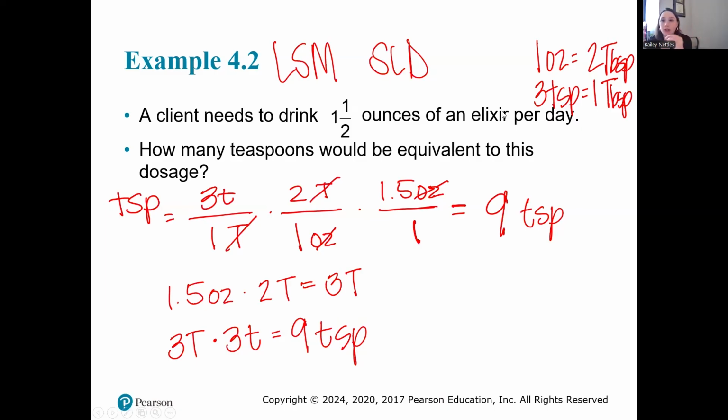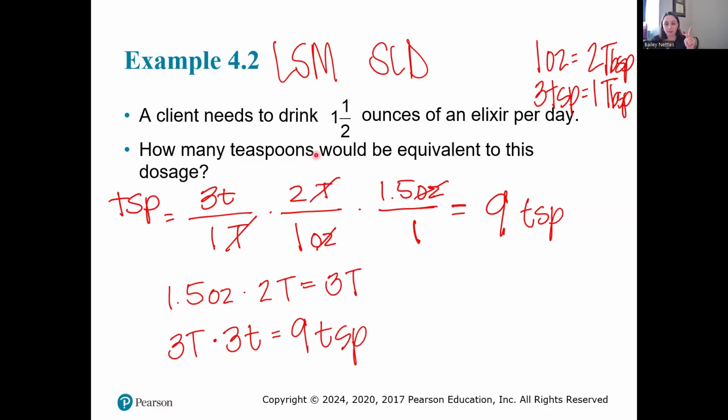Okay. So when I do dimensional analysis, that's this right here. So I always start with what I want first. I'm looking for teaspoons because that's what the question is asking for. So I put my 3 teaspoons and my 1 tablespoon. That's where I got it from, right there. And then I say, okay, I put on top what I want, my teaspoons, my little t. Do I have any tablespoons? Yeah, I have another conversion. I have 2 tablespoons, 1 ounce.